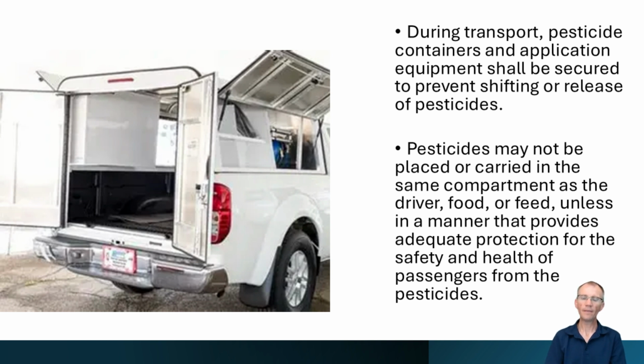And this is why typically throughout your pesticide career, you'll see something like we have in the image here. So this would be a truck that has a topper on the back over the bed of the truck. So the pesticides are not in the cabin with the pesticide applicator. Typically you would never want pesticides in the cabin with the pesticide applicator, because if you have a spill or anything like that, it's going to be right in that space where you're driving, and it's going to be a really big deal for you where you may come into contact or be exposed to that pesticide.